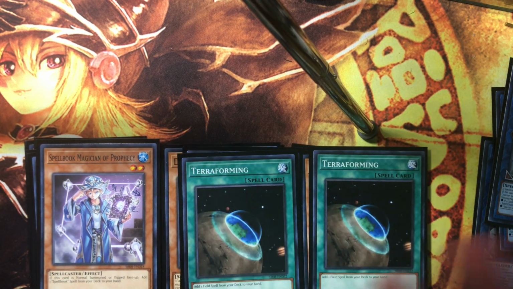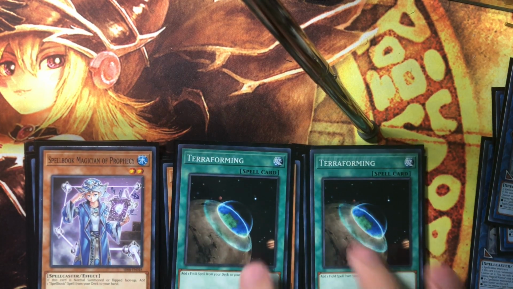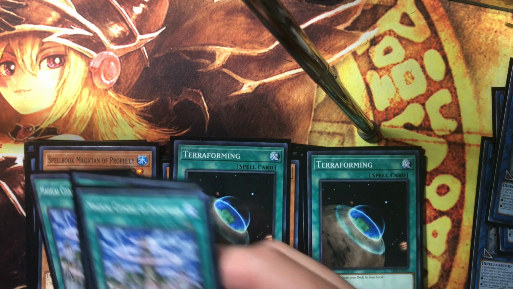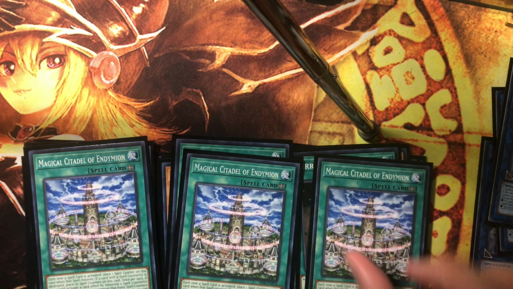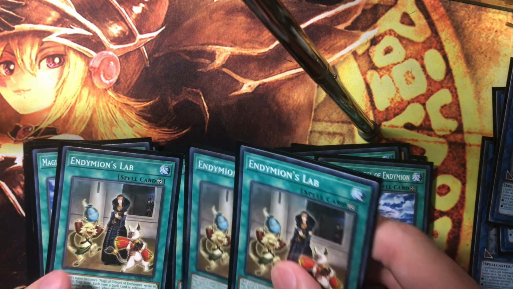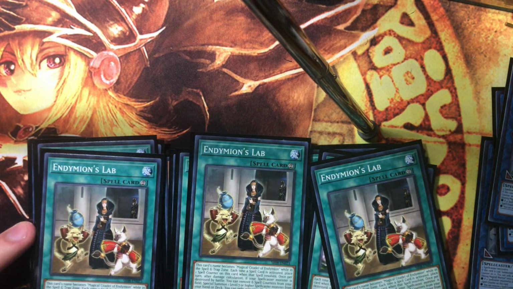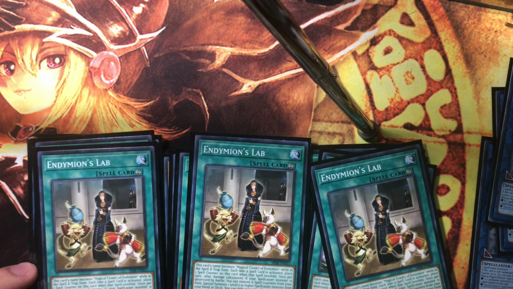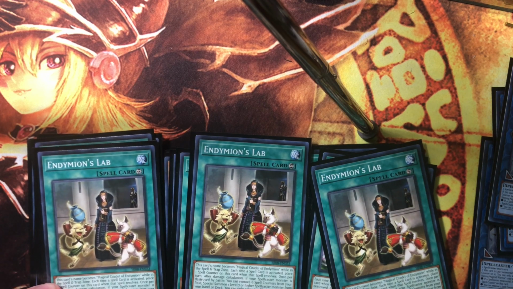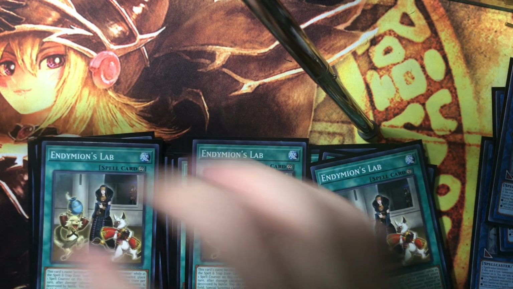Normally with 3 copies I actually just play 1, but since we want to play as many spells as possible, we'll have 2 Terraforming. Then we'll have 3 copies of Magical Citadel of Endymion. Obviously 3 copies. Then we'll have 3 copies of Endymion's Lab. This card is really interesting because it becomes a Magical Citadel while in the Spell and Trap zone, and its effect is removing 6 spell counters to special summon 1 level 7 or higher Spellcaster monster from your hand or deck.